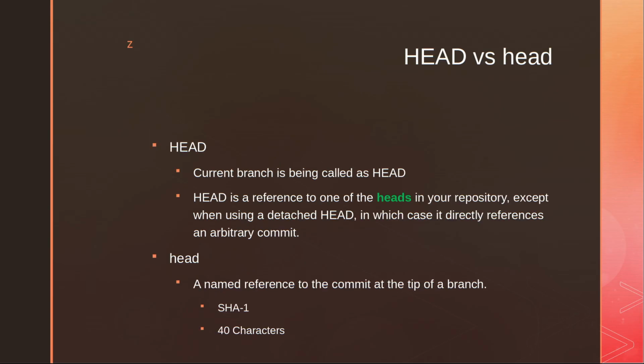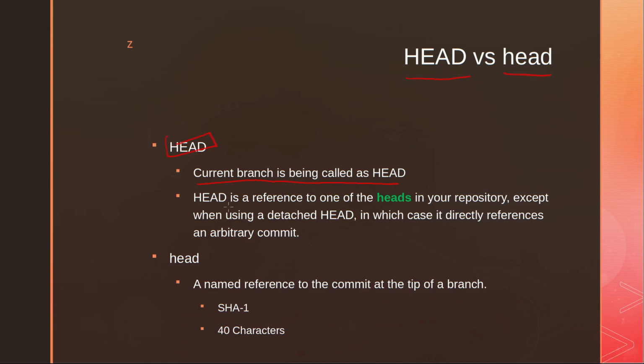The next terminology is capital HEAD versus small head. When we say HEAD in capital letters, it refers to the current branch. Whatever the current branch a developer is working on on his or her local machine will be considered as capital HEAD.